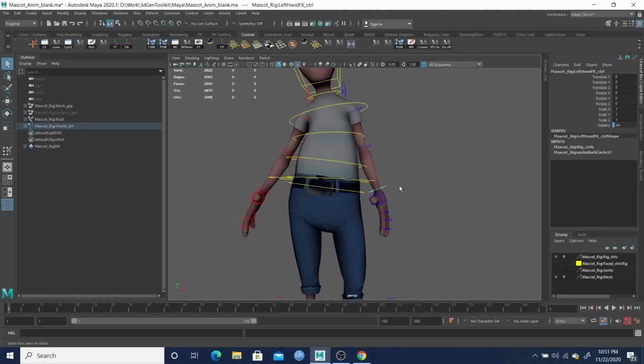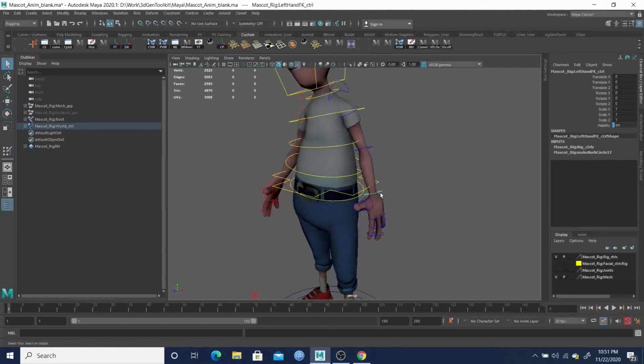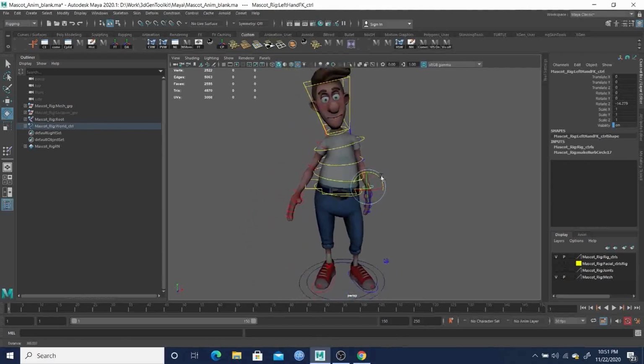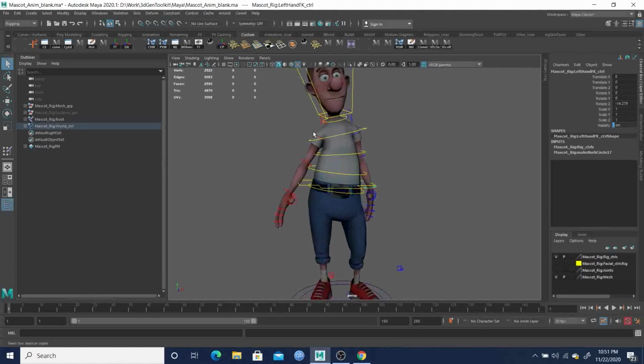And then with this hand, I do probably just want to put a little bit of bend in the elbow. And this hand, I just want to kind of pose that hand so it's kind of laid back like that. And then this one, just put a little bit more rotation in there.